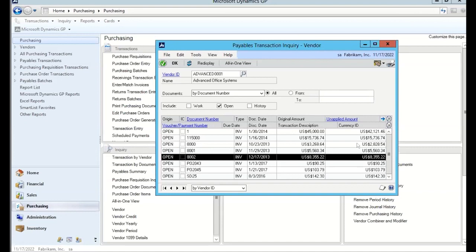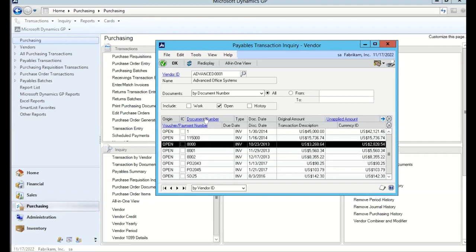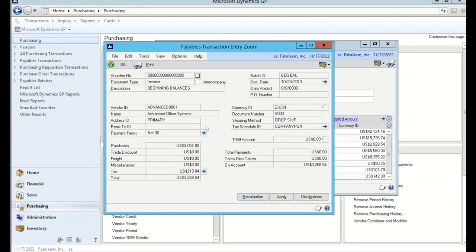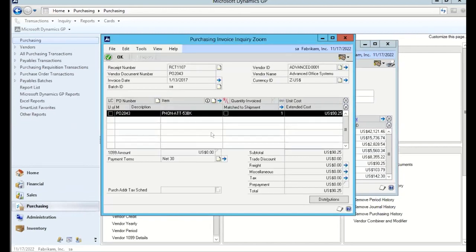That says 142. All right, so we have one.